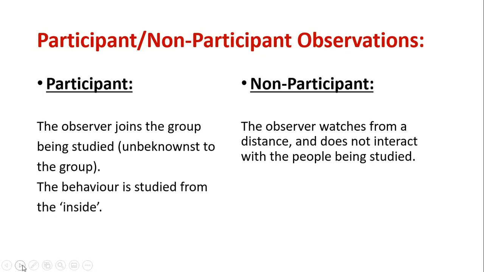You can also get a participant or a non-participant observation. A participant observation is where the researcher becomes part of the group they're observing. So, for example, if you're looking at aggression within a football crowd, the researcher will go and be part of that crowd. So they become a participant in their observation. Non-participant observation, the researcher is separate from the people that they are observing and they do not interact with these people. So in a participant observation, there may be interactions between the researchers and the participants. There is no interactions in a non-participant observation.